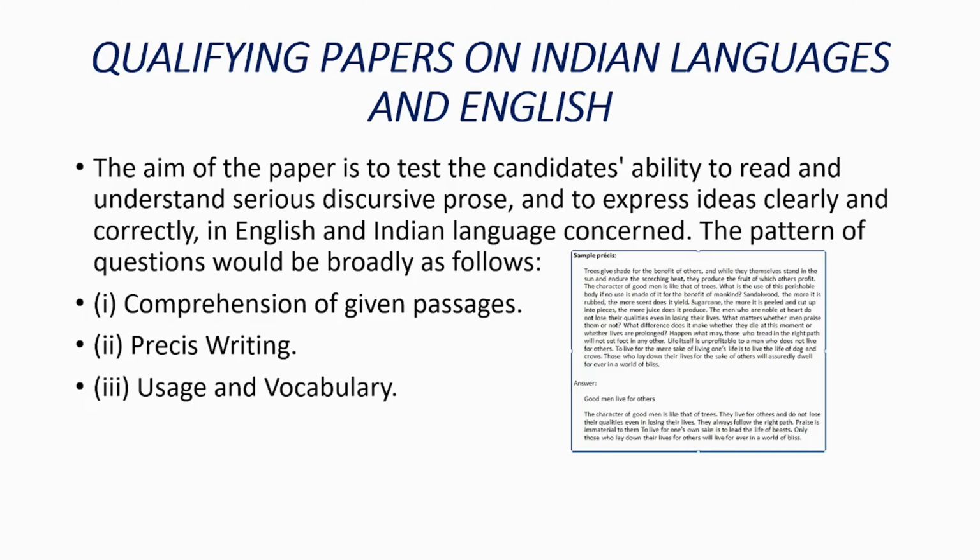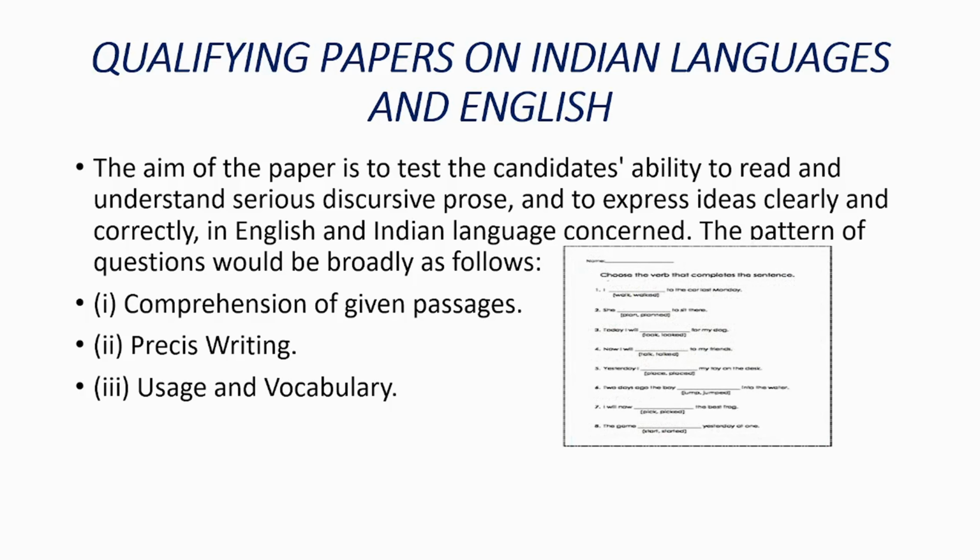Now usage and vocabulary. Basic grammar, like fill in the blanks, verbs, will be tested, and meanings will be asked. Then short essays. You will be given some title and you are supposed to write an essay on that. They can ask like this: write an essay of 800 words on climate change, or write an essay of 800 words on the parliamentary system of India. Socio-economic, just anything they can give as a topic, and they will ask you to write an essay.